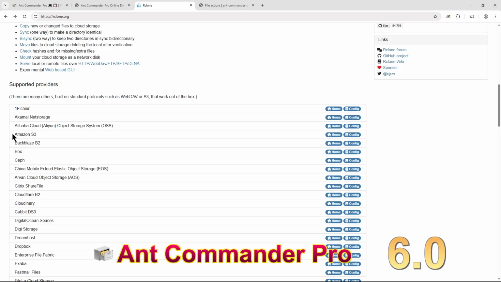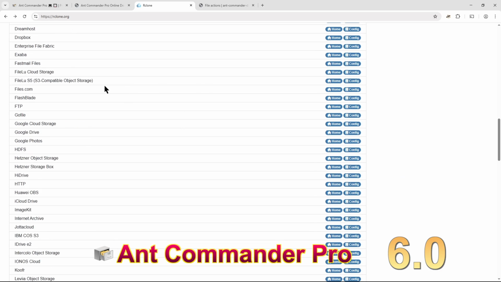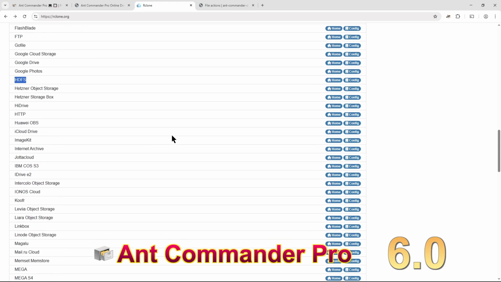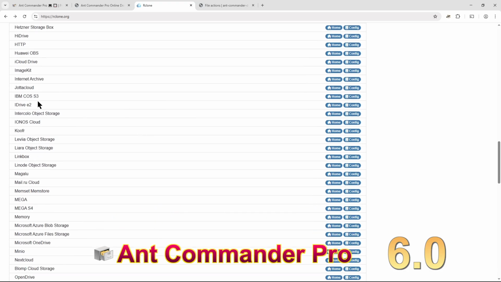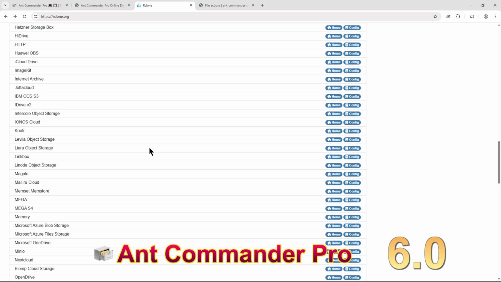So you can have different Amazon S3 files, but you can also have Backblaze, Cloudflare, Dropbox, to name a few. It also supports FTP, Hadoop file system, things like this. iDrive, iCloud, also Google, I think, is there with Google Cloud Storage, Google Drive.